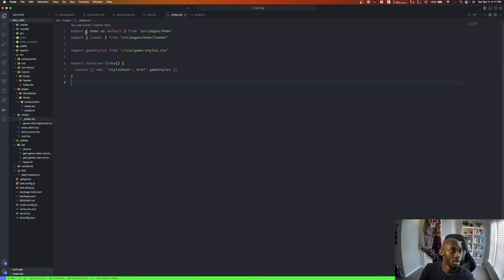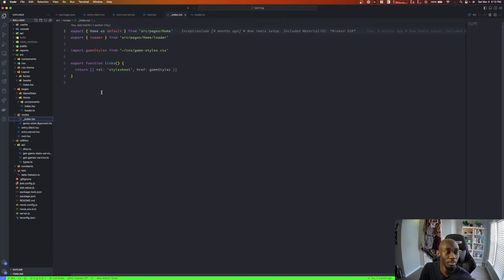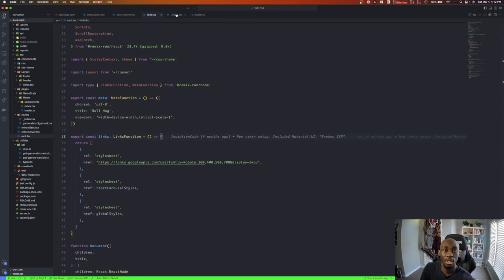We say we want to export this home page, which, by the way, this pages thing is how I have it set up, right? You don't have to have this pages directory. You could literally have everything run and rendered and coded out inside this root index file for the home page itself. But for how my brain works, I want everything separated. So you can import styles, you can import and actually have your links, similar to how we have it in root. Where's that? Same type of thing, right?